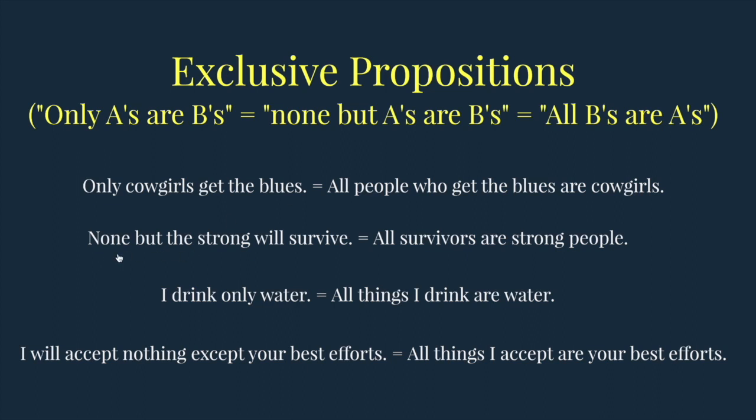Similarly here with a statement like none but the strong will survive, what I'm saying is all of the people that survive, or all survivors, are people who are strong, or are strong people. Not all of the strong people are people who will survive. I'm not saying all of the strong will survive. I'm saying only the strong will survive, or none but the strong will survive.